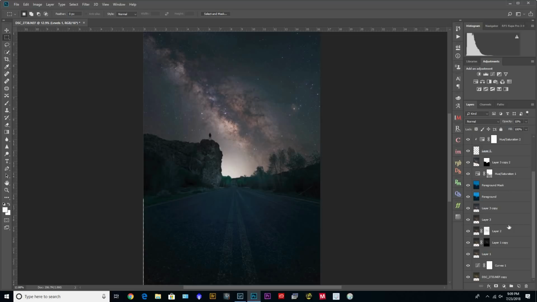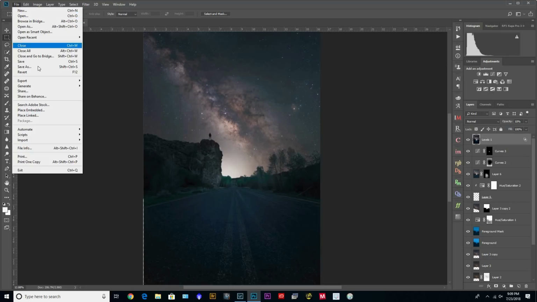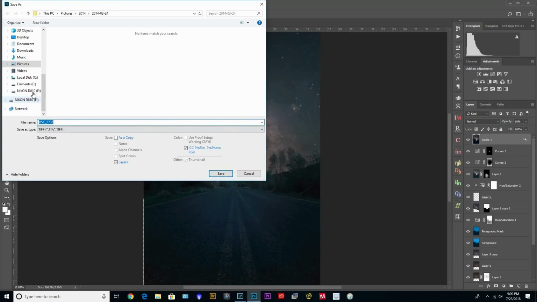We have sharpened the image, done a little Orton effect for a kind of dreamy look, and then it's just down to saving your file. What I tend to do with all this work that we've done here is, if you go up to File and then Save As, and you go into wherever you're going to save it, I like to save it as a PSB image.